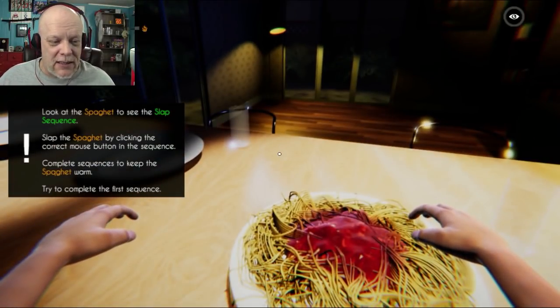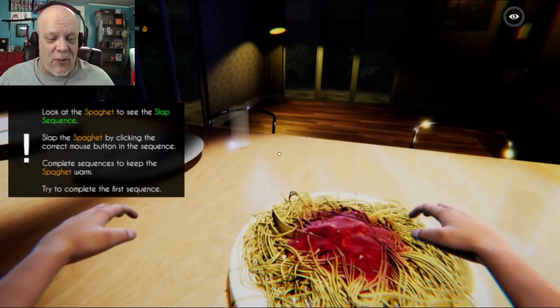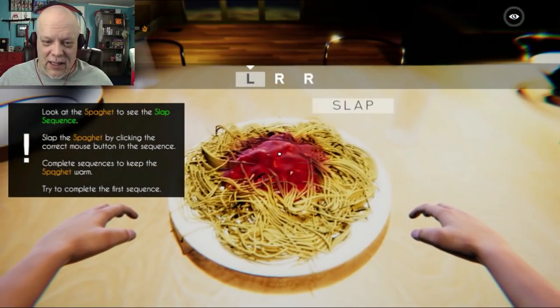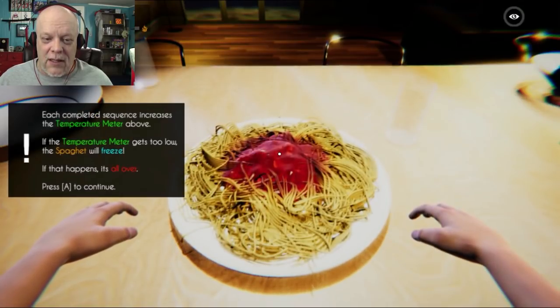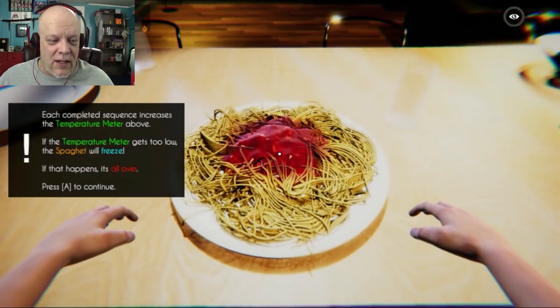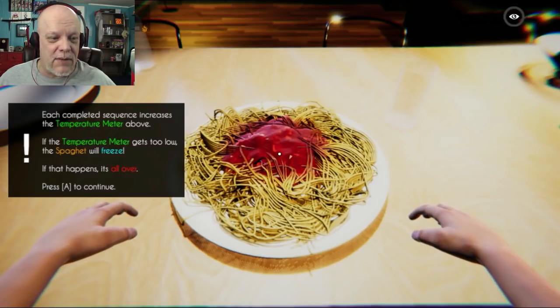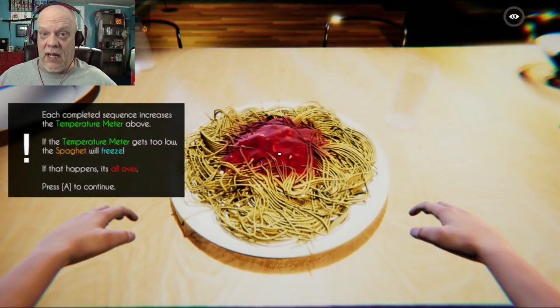Okay, look at the spaghetti to see the slap sequence. Slap the spaghetti by clicking the correct mouse button in the sequence. Complete sequences to keep the spaghetti warm. Try to complete the first sequence. All right, okay. Oh, okay. Right. Gotcha. Oh, okay, I'm doing good so far. Each completed sequence increases the temperature meter above. See that? Oh, I'm increasing my temperature meter. At my age, that's a good thing.